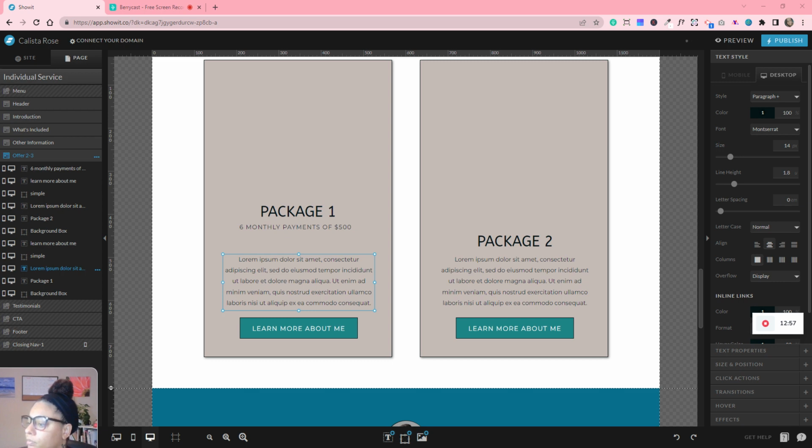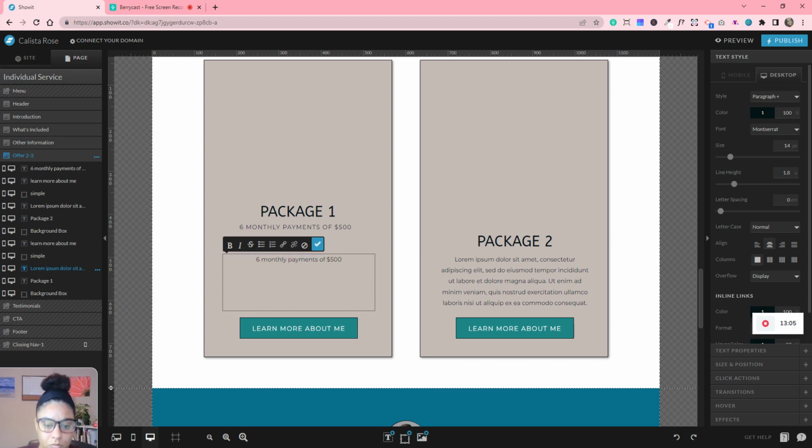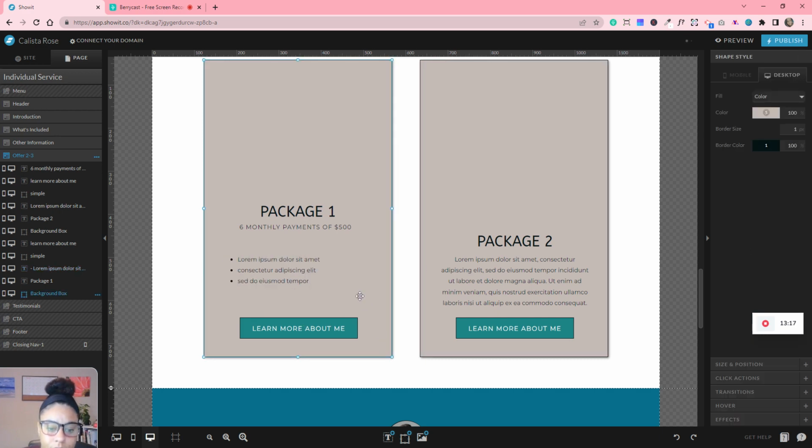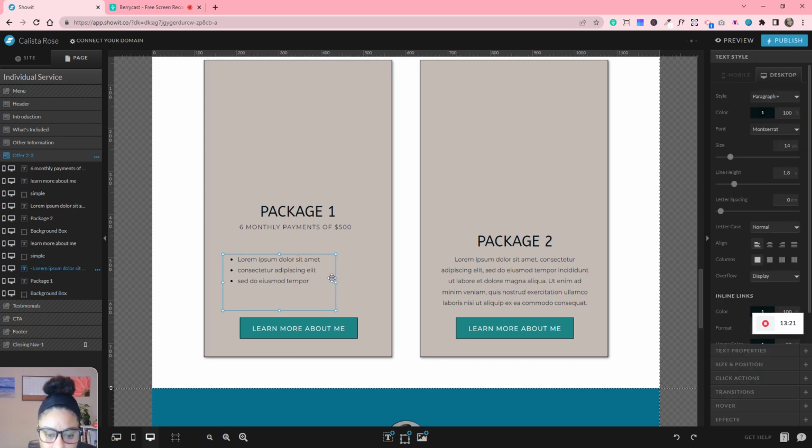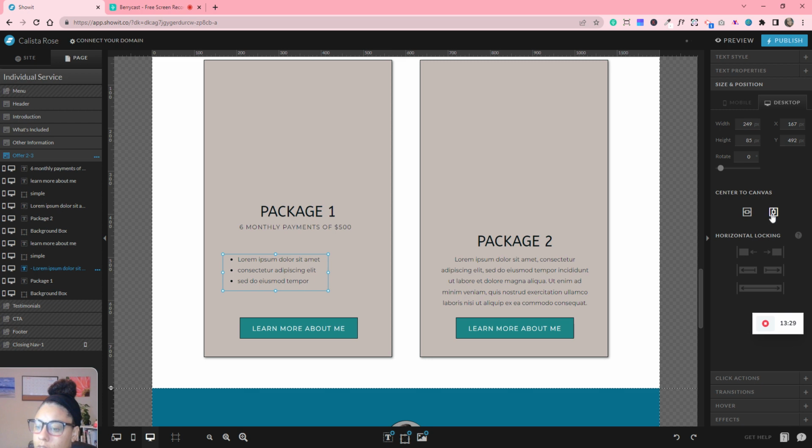Okay. That's not what I want to copy. Try this again. All right. So now we're going to just go ahead and center or bring this to the center of this, not actually center it because it's going to move to the center.